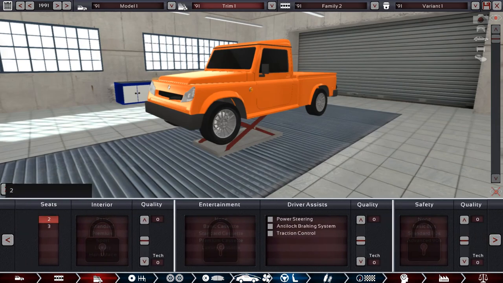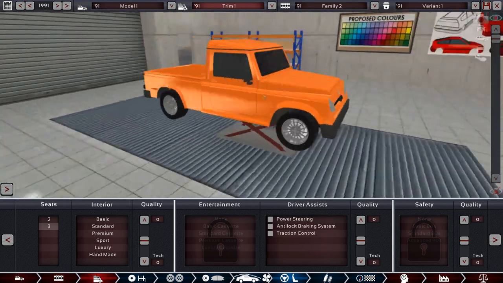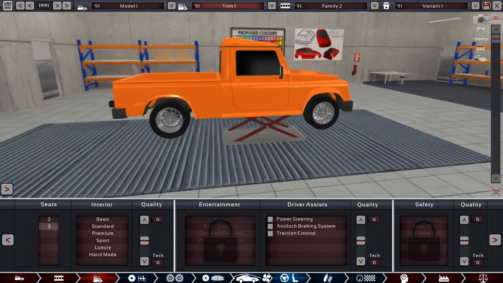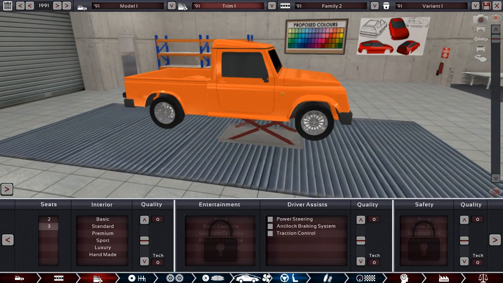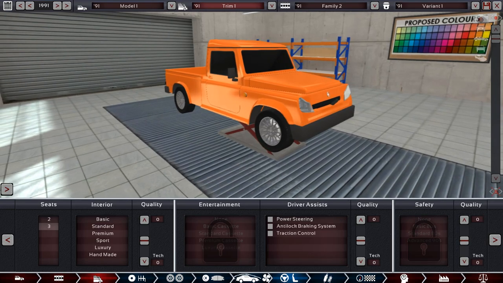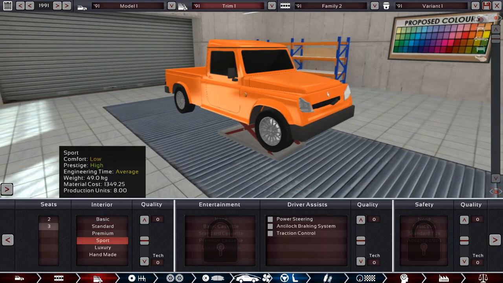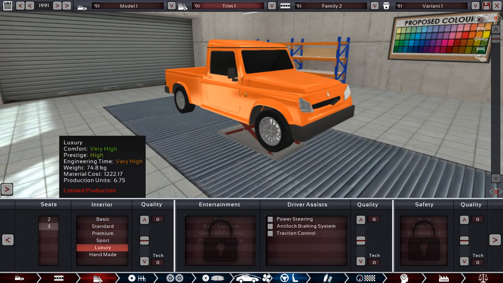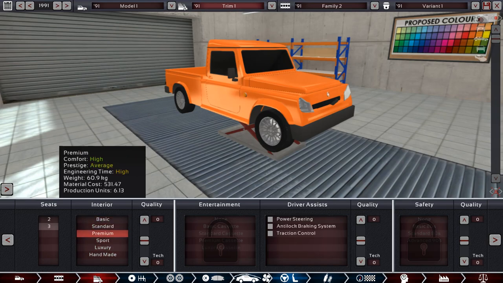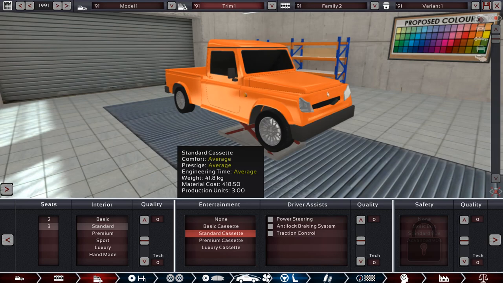Seats, do we want to go for three? Sure, we'll go for three seats in here. I think the Syclone would only have been two seats, so we're going to have one more seat than the Syclone as well. We got some premium interior. Right, we want to keep things relatively light inside here. Again, only weight saving that we can do would be good. Oh, sport is very expensive, though. So let's just go for standard.